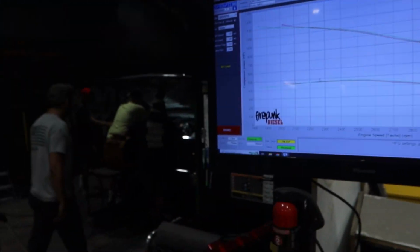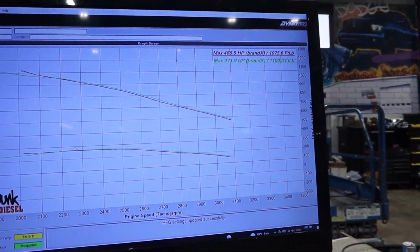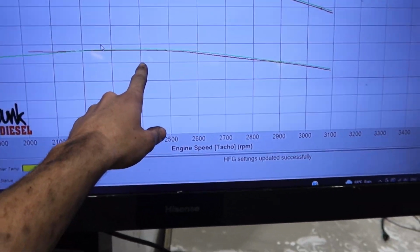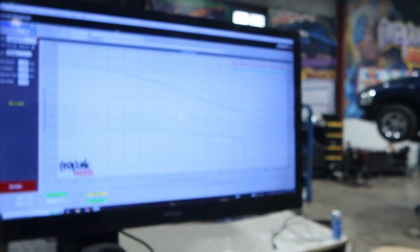First things first, we found a boost leak over on the charge pipe on the turbo side. And this was with the KSB off. You can tell it's making peak power at like 2400. Mine is making peak power out here. So we've got a lot of timing to go. And we've got some wastegate adjustments we can make. I think it's going to make some pretty good power.